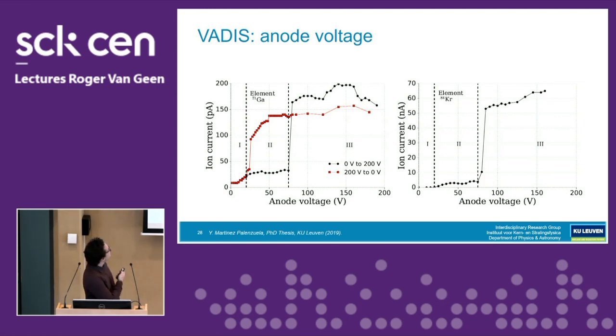And then she also performed that same investigation with gallium, where you can see there is this onset and then the ignition, where you really see your gallium beam coming out. But then she also tried, for fun, to do a scan in reverse, and she saw that there was actually sort of a hysteresis process, which took a very long time to understand. There are actually quite a few hypotheses as to what is causing this hysteresis, but it's not fully understood yet.